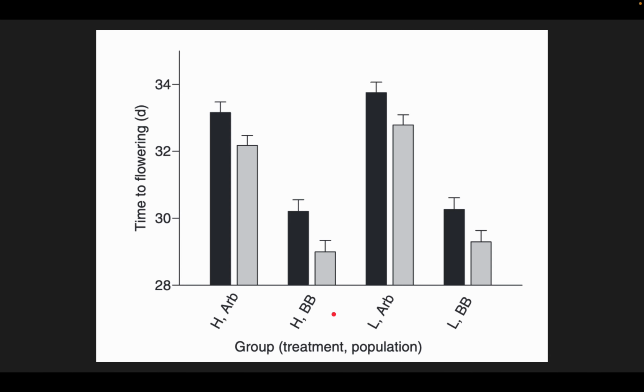And at first, it was puzzling to me why the low water treatments had a longer flowering time than the high water treatments, because I thought that the high water treatments would want to flower later because they did not need to escape the drought, whereas the low water treatments would need to escape the drought. So it made a lot more sense to see that the plasticity there was negligible.